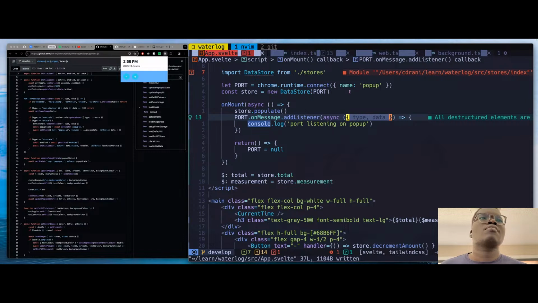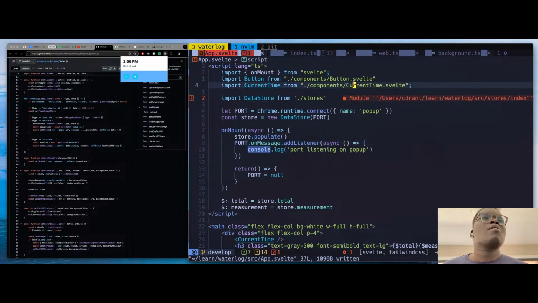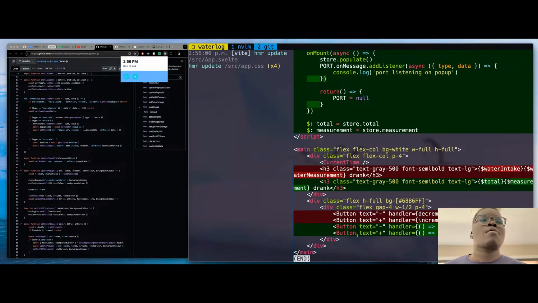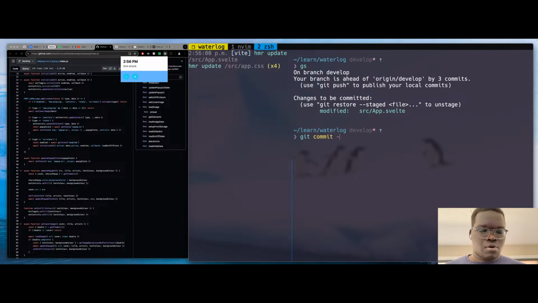And here, let's delete inside here because we don't know the type of messaging we're going to be sending yet. And what else is there? Refactor, that just means use data store methods to sync store values.